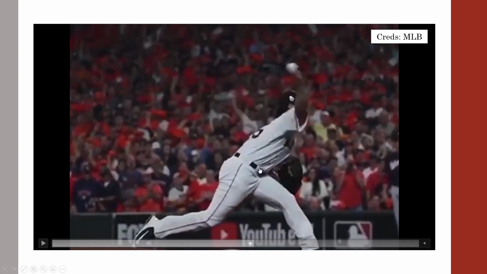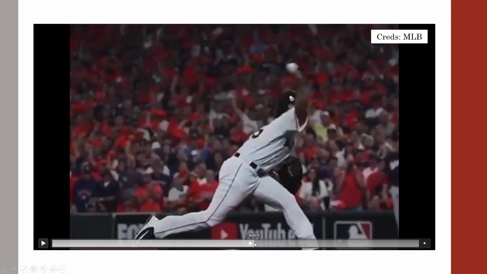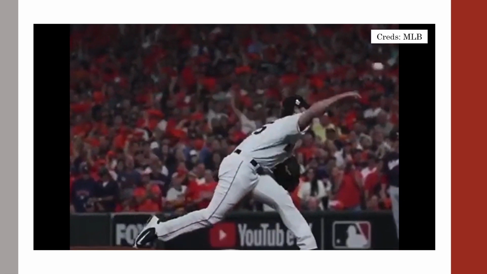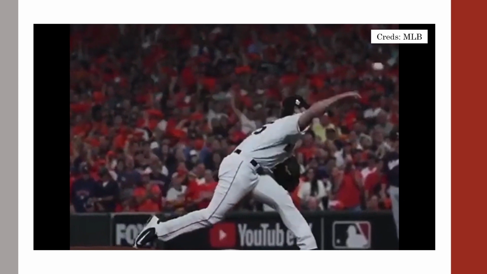You have to have a really strong anterior core for this and a really strong front leg to help support this trunk forward tilt. But what this is doing is allowing him to stay on the ball longer. Okay, what that's going to do is at release, that's going to allow him to come down on that ball harder, giving him better backspin, giving him a better vertical break because he can come down on that ball, and also better perceived velocity, okay, because the batter isn't seeing that ball till the last minute, and milliseconds count in something as fast as throwing and hitting.